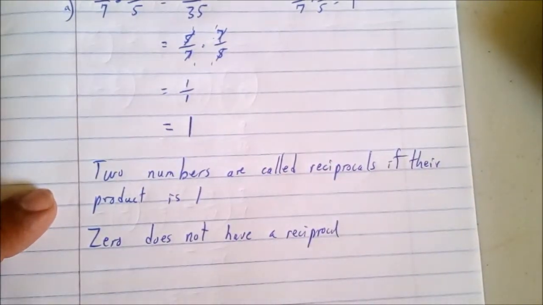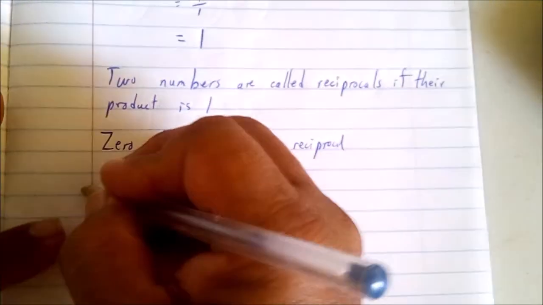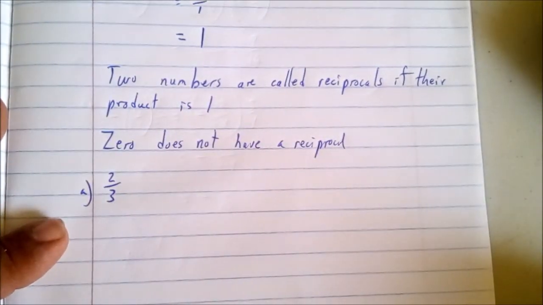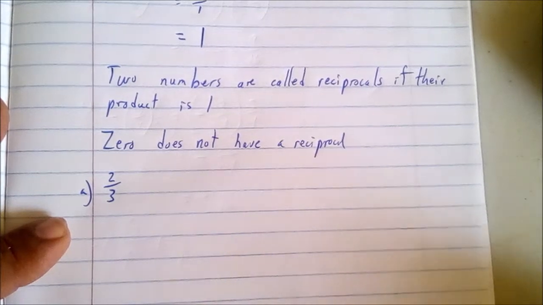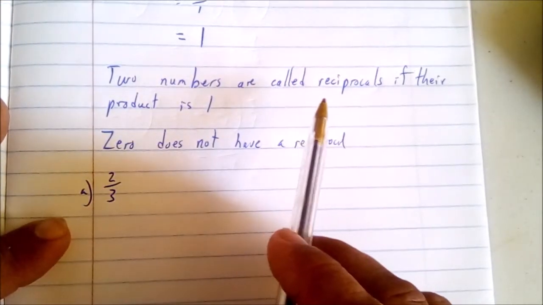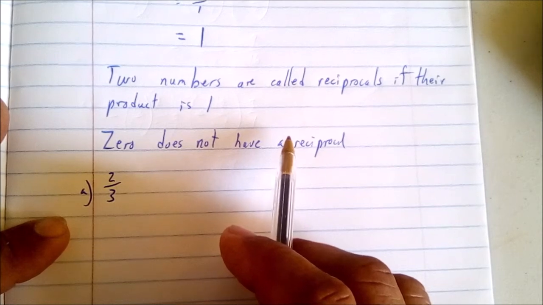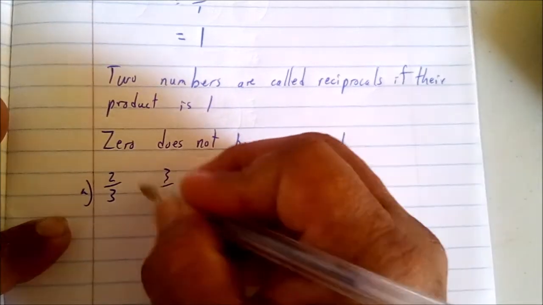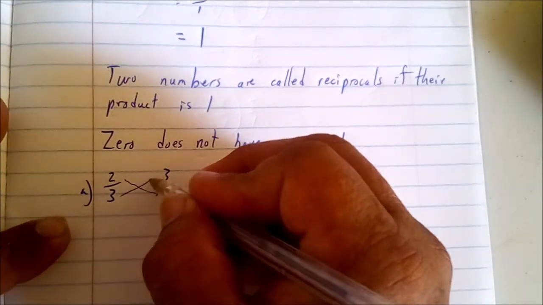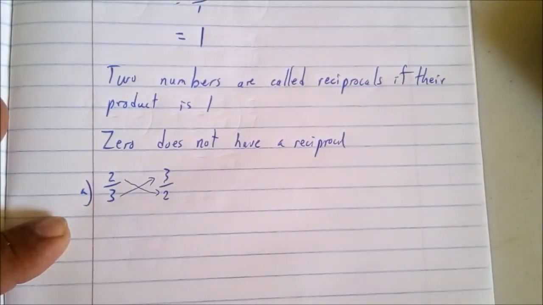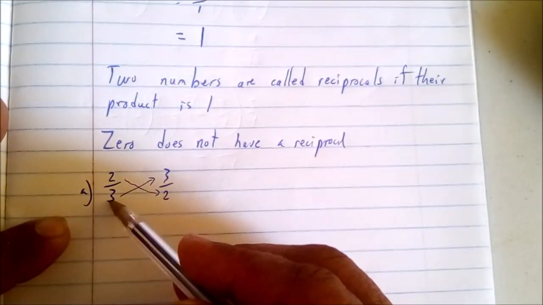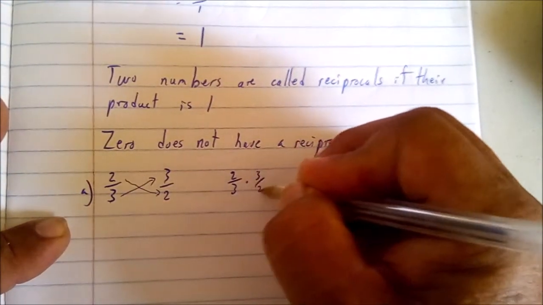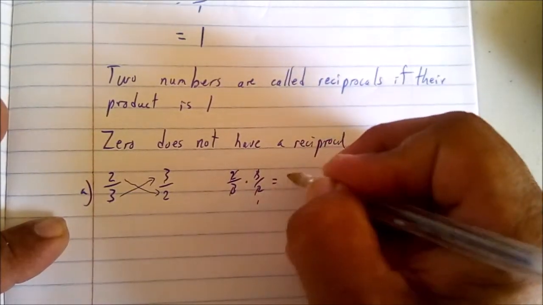Okay, so let's try three more examples. Very important, these three examples. We have 2/3. Well, what's the reciprocal of 2/3? Our strategy first of all is to invert. To find each reciprocal, we will invert the numerator and the denominator. So just invert them, and you have 3/2. Notice how they went across this way and across that way. Having inverted, we say that the reciprocal of 2/3 is 3/2. And if we multiply 2/3 times 3/2, we get a product of 1.